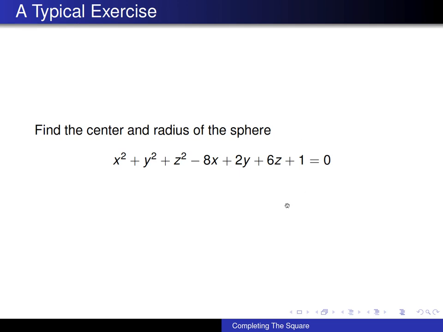Okay, it's nice here they've told you that this is a sphere. If they haven't, the giveaways are that you have three variables here, x, y, and z. You've got the highest power being a 2, squared power, and no fractional powers. So you have some squared powers, you have some first powers, and then you have some constants. And that's it. And all of the coefficients of the square terms are the same. In this case, they're all 1, which is very nice. Okay. So in order to find the center and radius of the sphere, we're going to need to complete the square. So let's review how to do that.